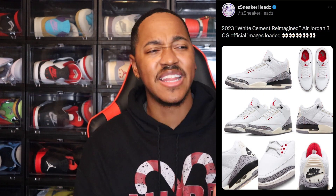Official images were loaded of the Air Jordan 3 White Cement — that is the Reimagined 3 that I did a review on, which I will link above. That is set to come out March 11th, and it's looking like that shoe may be a problem. A lot of people seem interested in this Air Jordan 3, myself included. I've seen people talk about double-ups and triple-ups — I'm going to try to double up on this pair. I think it could be a problem.